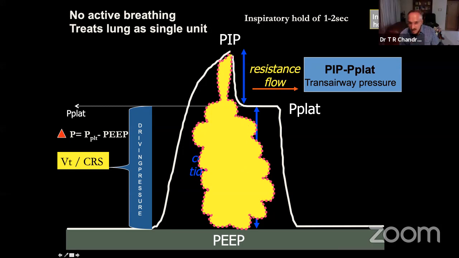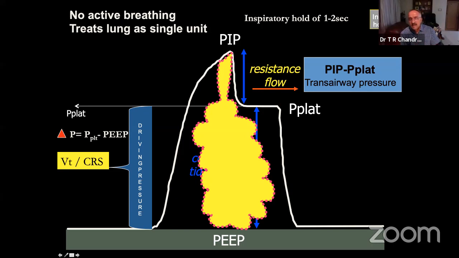So what I want you to understand here is that the difference between PIP and plateau is contributed by the airway. P flat is the static pressure to which the alveoli are pushed, and the dynamic pressure that is applied for each tidal volume that is being pushed is the driving pressure. That is the reason why nowadays we are thinking of looking at the dynamic pressure, in terms of driving pressure.